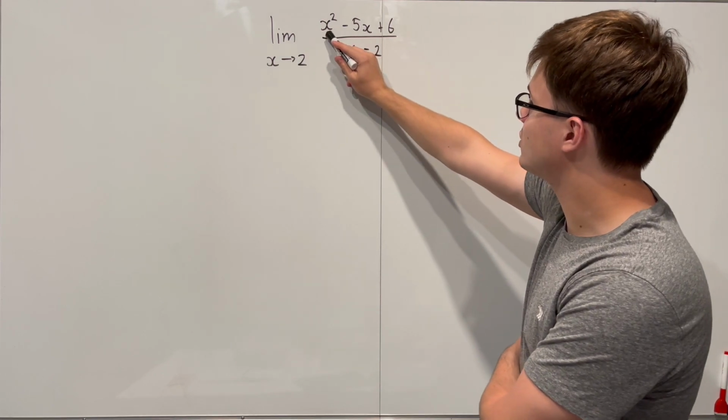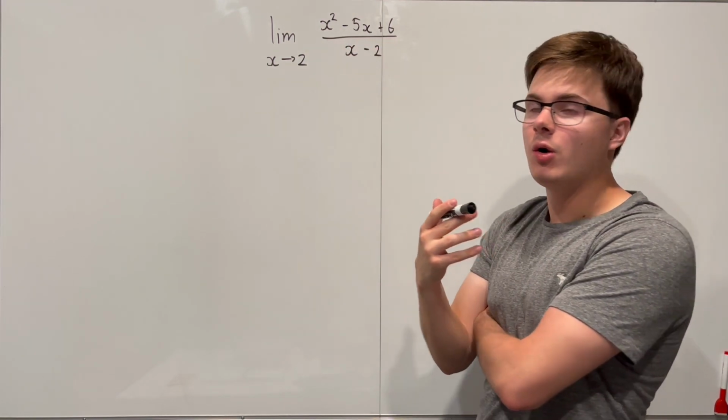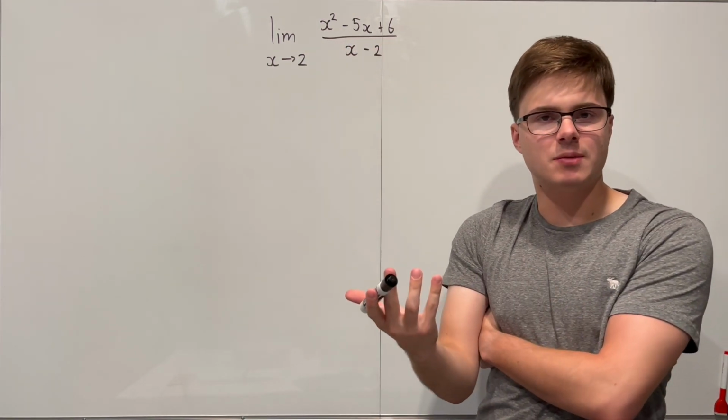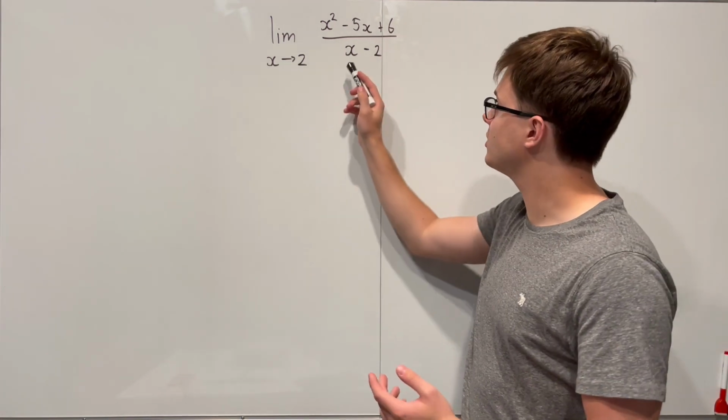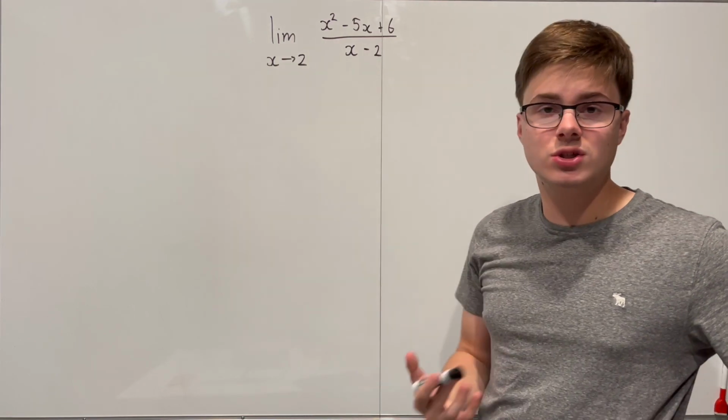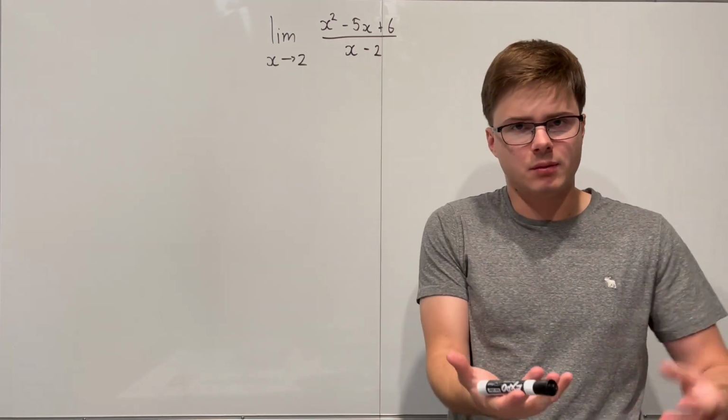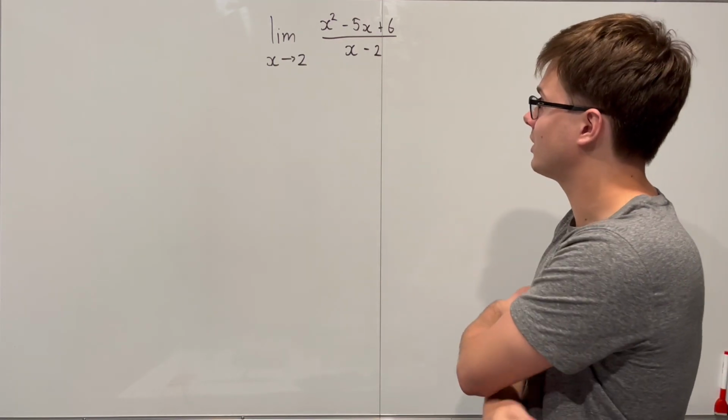If we let x equal 2 up here in the numerator, I don't see any problems there. You'll just get some integer most likely. Same with the denominator. If you just put 2 into the denominator, you'll get 2 minus 2, which is 0. Okay, that's also not a problem. It's an integer, right? It's something we can get.